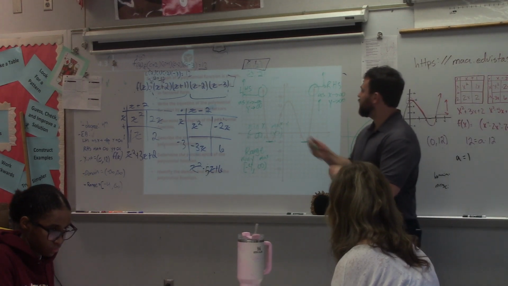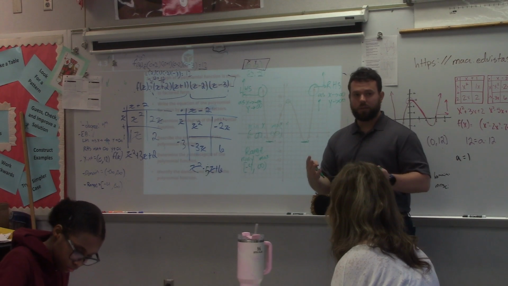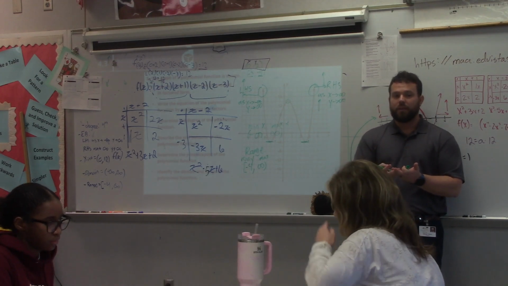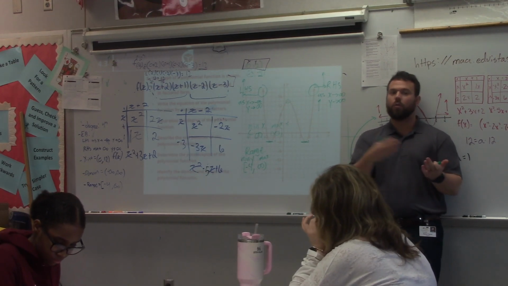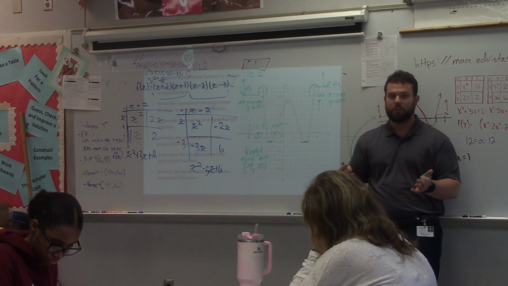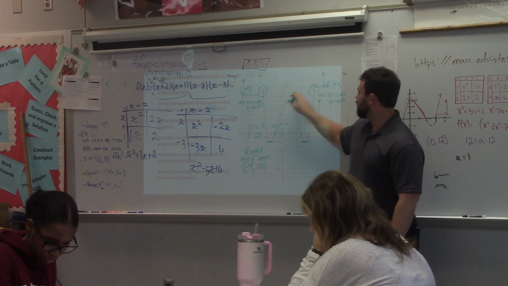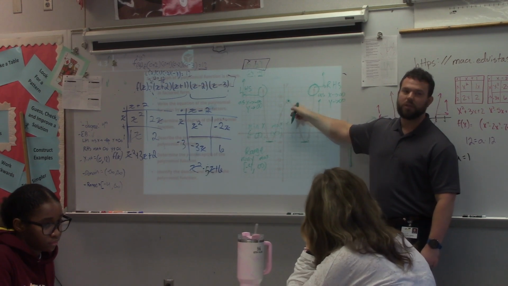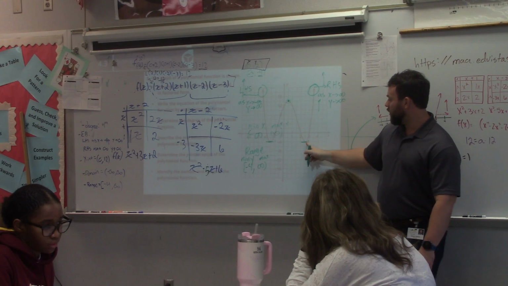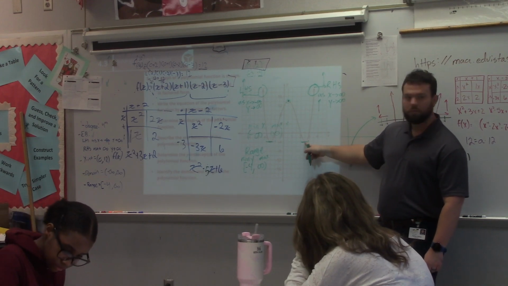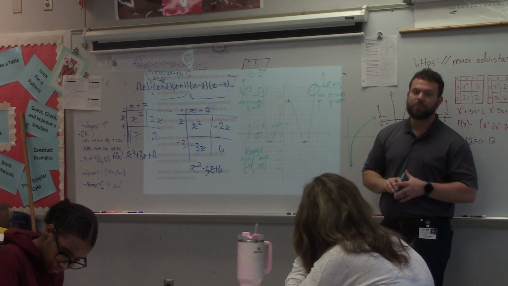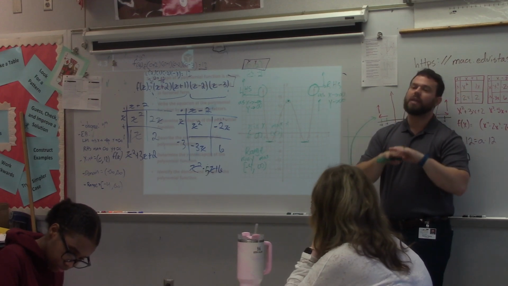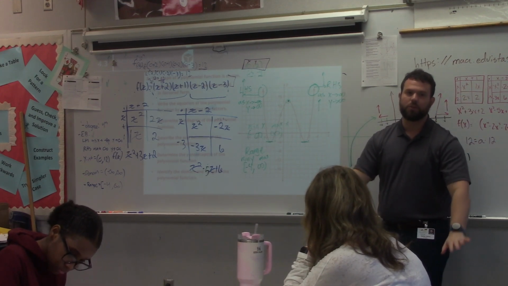Why is this one not an absolute maximum? So you understand why it's relative, right? Stops increasing, starts to decrease. Now remember, when we say absolute, we mean it is the absolute highest or lowest point for the entire function. And this one's pretty high, right? But aren't these y values above it? So it can't be an absolute maximum because it has y values above it. Are there any points below here? That's why it's an absolute minimum, right? So absolute means it is the absolute highest for the entire function, nothing's above it, or it's the absolute lowest for the function, nothing's below it.